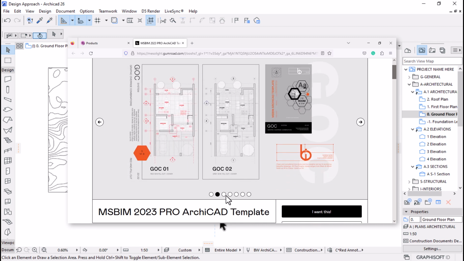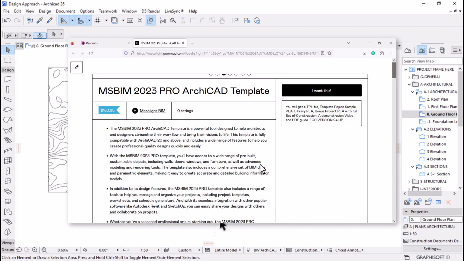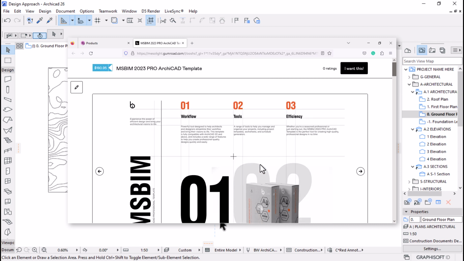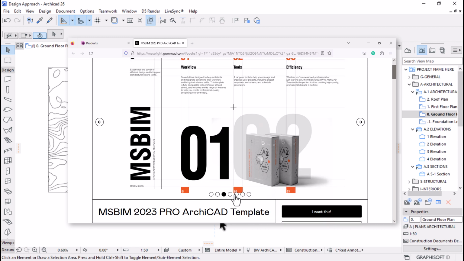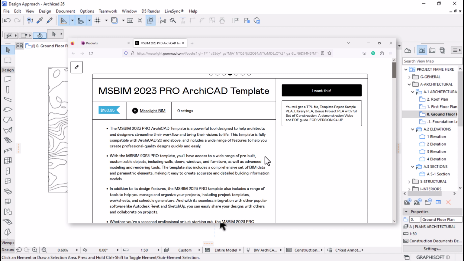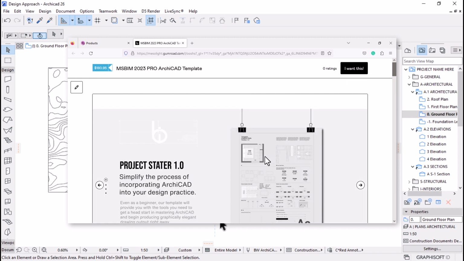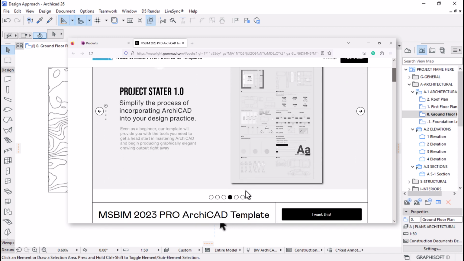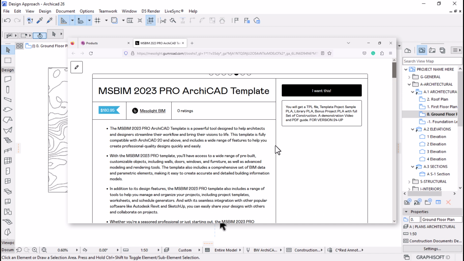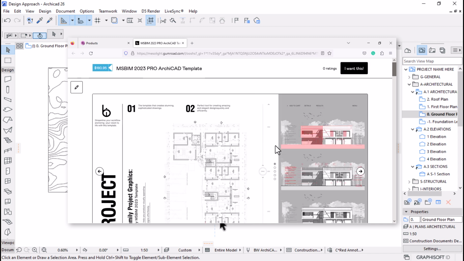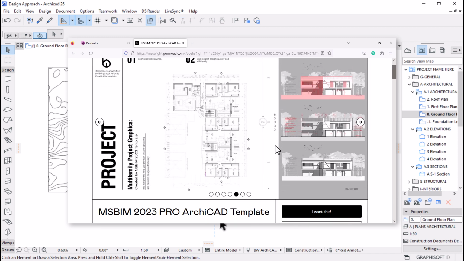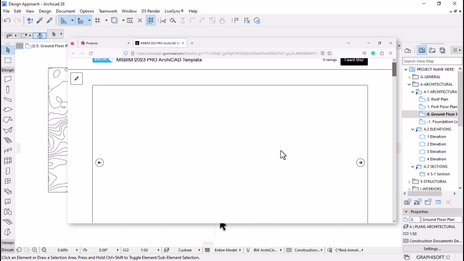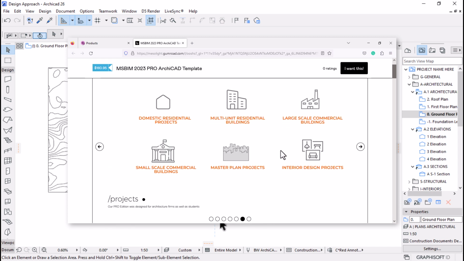I use it to speed up the whole process because it has the majority of saved presets with the highest quality of graphics and physical appearance. I normally use it to cut the time I spend on a project by 50%, for real. If you don't have a template, I recommend you have one.